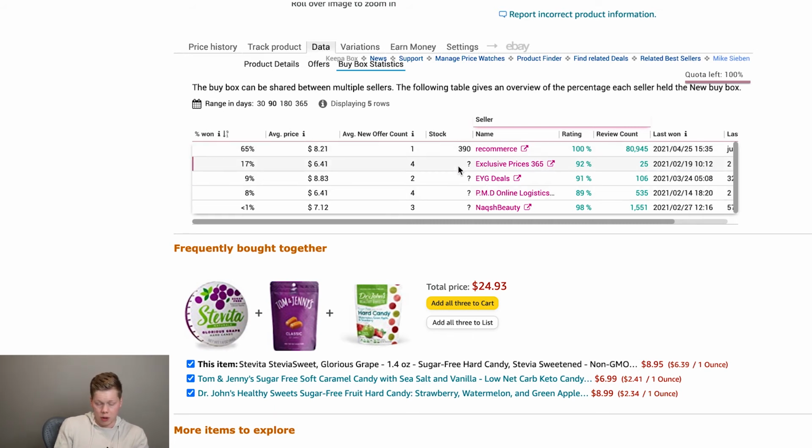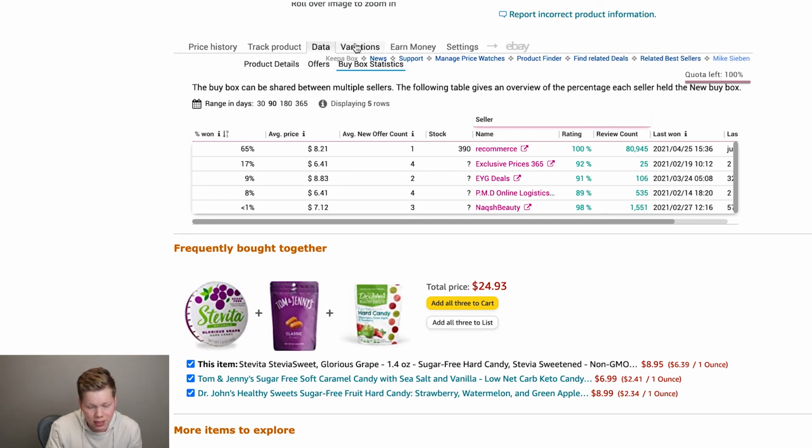So as you can see, this re-commerce brand definitely was holding the buy box the majority of the time, with 65% over the past 90 days. If we go 180, they were holding it 78% of the time. So this means they're by far dominating the buy box. This is going to be our biggest competition if we wanted to sell that product. Some other really good points: if you see that one seller is getting like 90+% of the buy box, that gives you a reason to think there's probably something extra that you should be looking into. So just more data, more information available so you can make informed decisions.